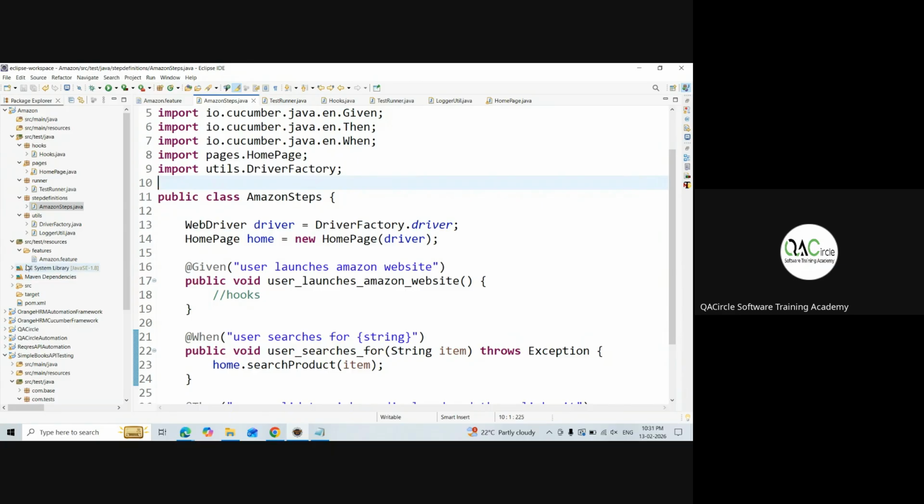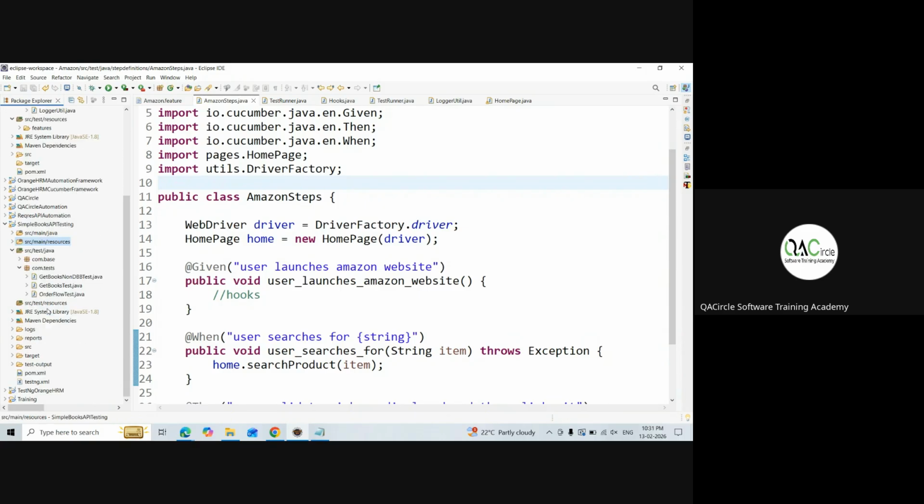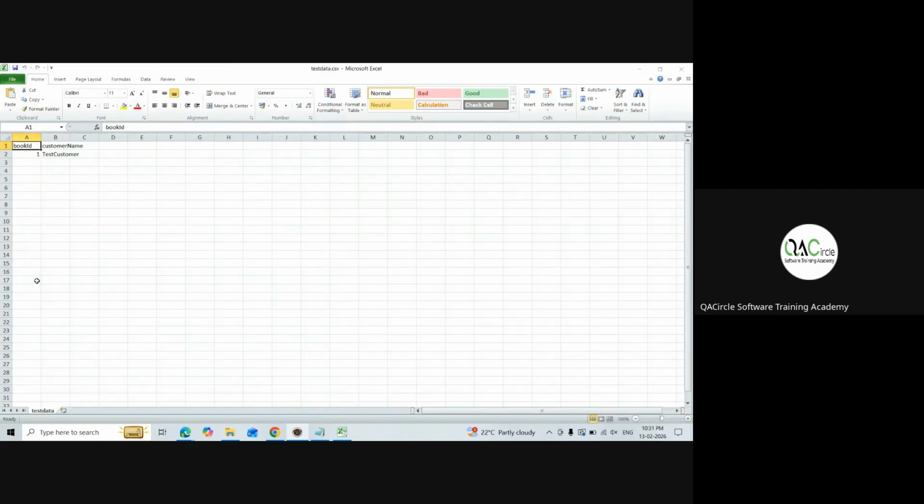Now, let us create something called log4j2 XML since we are doing the logger, right? So let's go here. Okay, let me copy this, not testdata.csv. Guys, is understanding going well, or is everything going out of your head?